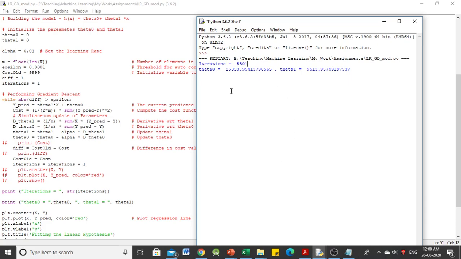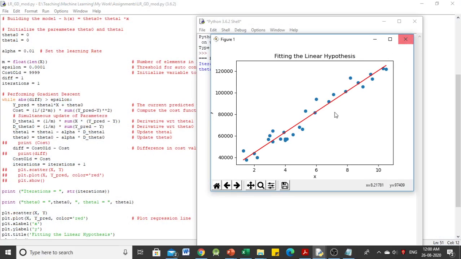So my hypothesis is now h theta x equals theta 0, that is 25333.95, plus theta 1 x, 9513x. So this would be my hypothesis that I am coming up with. This is the hypothesis and this is the line fit. These lines are plotting the hypothesis that we have come up with.